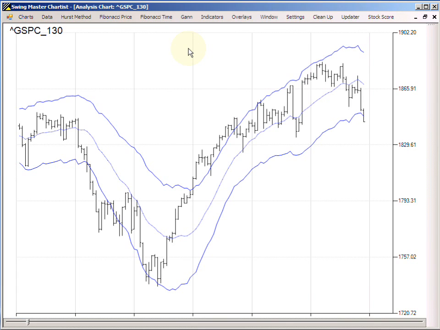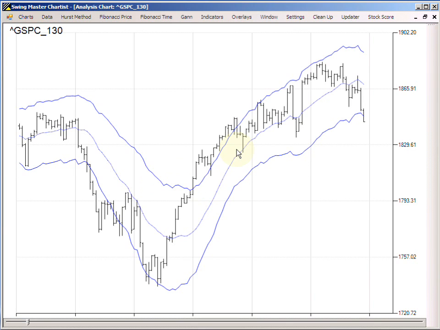Here's a quick lesson on Keltner Channels. In this chart, you can see a bear swing on the left side of the screen and a bull swing on the right side of the screen. In a bear swing, the prices tend to stay between the center line and the lower channel bounds. In a bull swing, they tend to stay between the center line and the upper channel bounds. We don't attach any special significance when price bars pierce either the upper or the lower channel bounds.